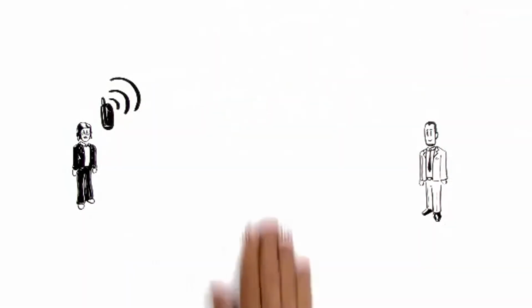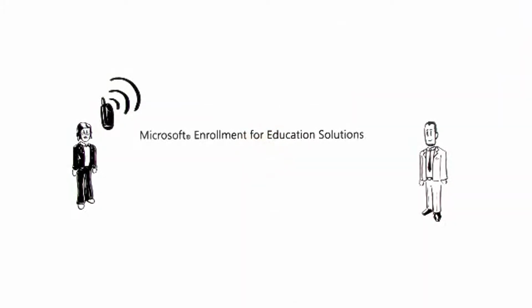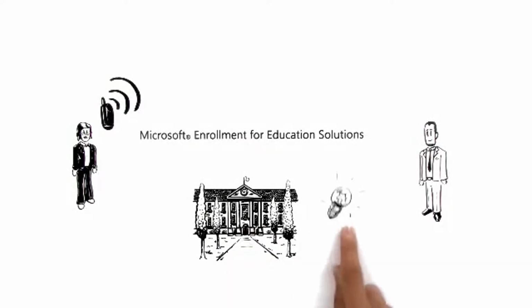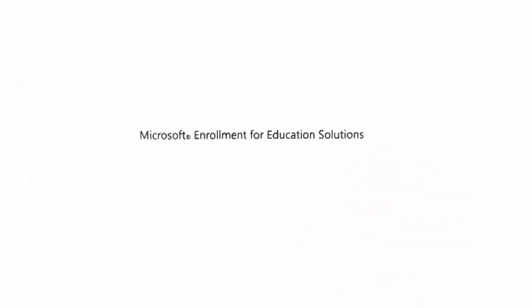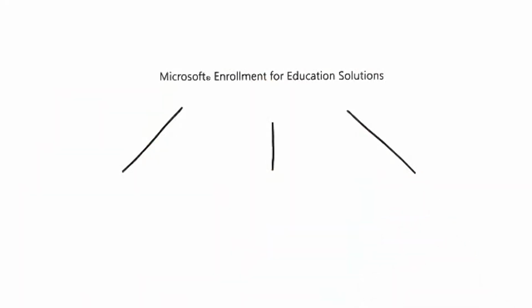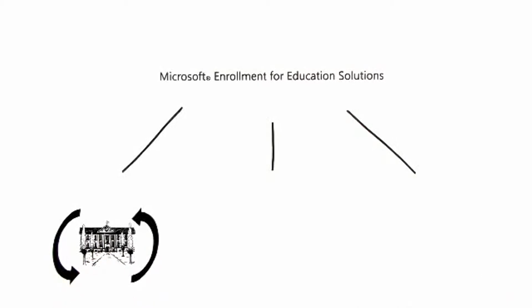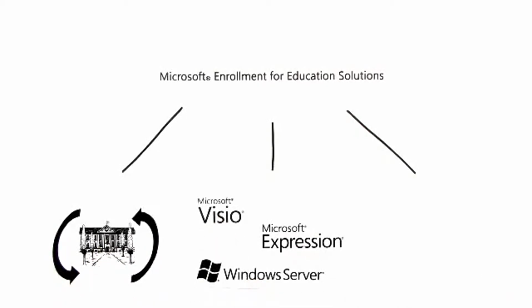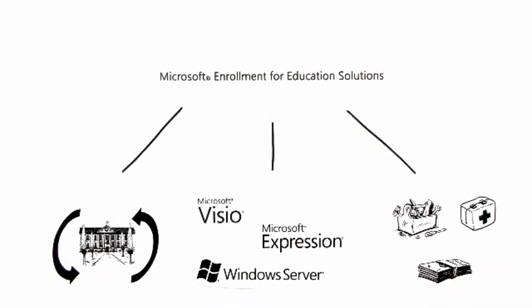Paul tells Margaret about Microsoft's Enrollment for Education Solutions, a subscription volume licensing program designed specifically for academic customers that makes it easier for schools and colleges to get the software and services they need. Enrollment for Education Solutions offers assured coverage for products licensed for the whole school, the ability to easily add additional products as needed, and a variety of special benefits to help Margaret get the most from her investment. So far, this sounds good to Margaret. So Paul explains how it works.